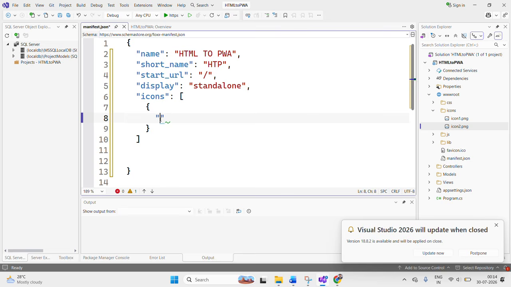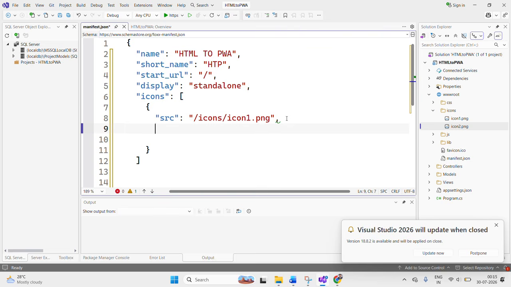Okay, now you have to mention the source here. So what source are you providing? I'm just providing the source as slash icons slash icon1.png. Okay, so I'm just providing this image as my source.